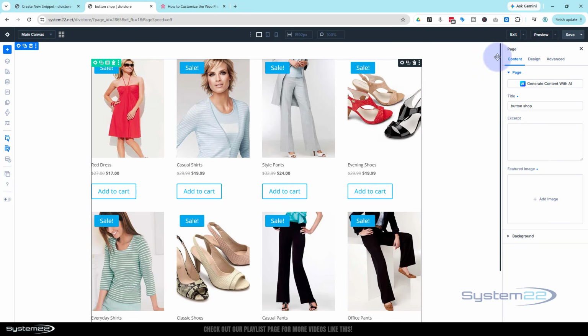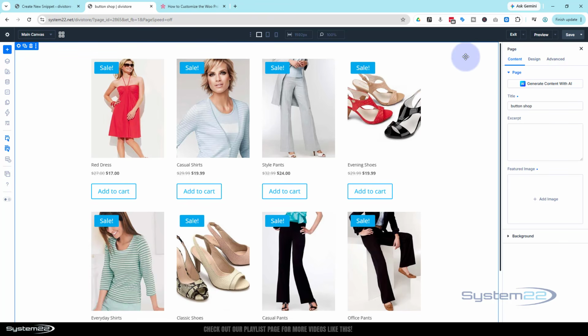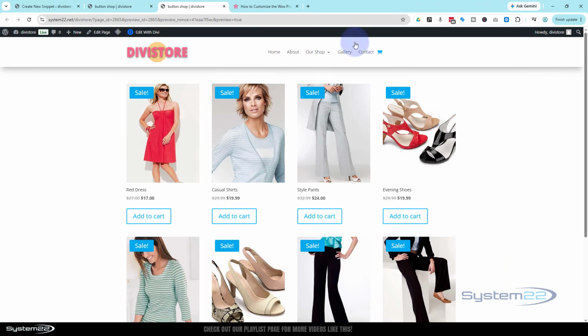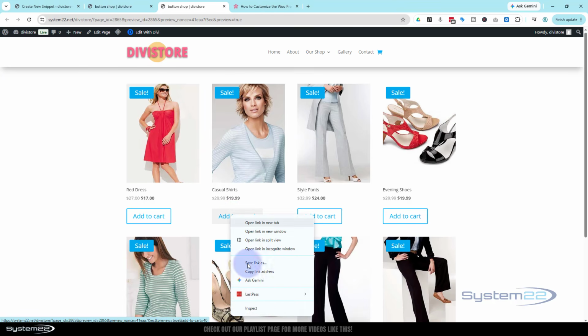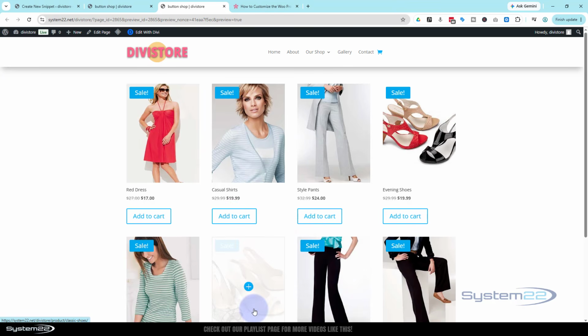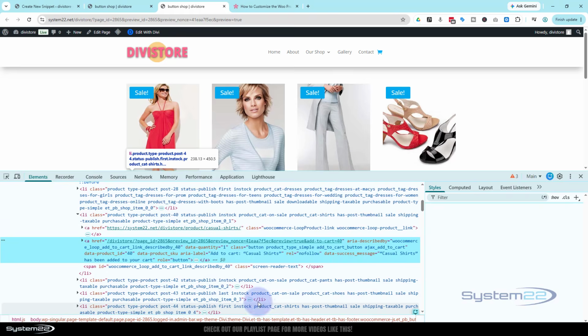And I'll show you the way I do that, but I've actually written the code for you, and I'll pop it in there and just take you through it. So let's save this. So let's have a look at this on the front end. Now we're on the front end. If I want to style these buttons, I need to find out the class name for them. To do that, I'm going to right click and hit Inspect. I'm using Google Chrome here, but most browsers have this feature nowadays where you can inspect.